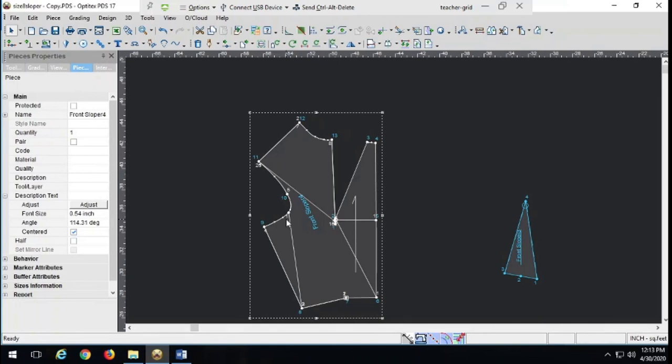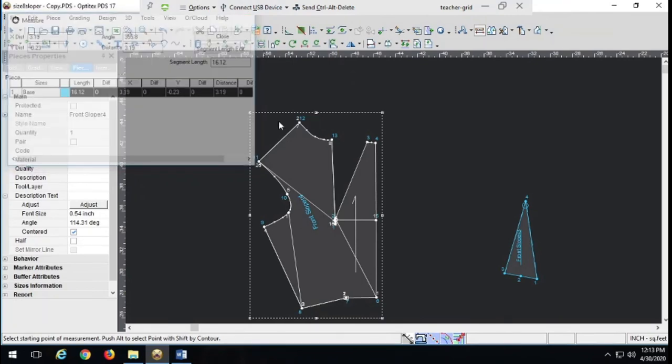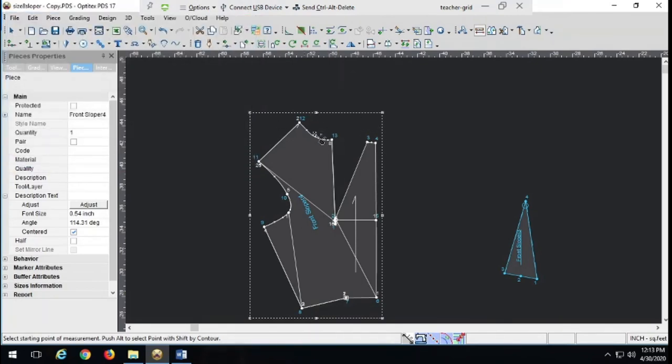Now what we have is we have increased this fullness up here by, let's measure it, about 3.19 inches. Now, if the original area we were working with was about 3 inches, that would be perfect. Remember that the general formula to get nice shirring is to increase the space where you're putting the shirring by about 100%. So I'm going to double up any area that I want shirring.